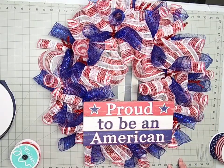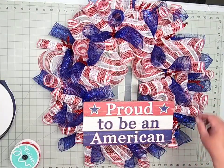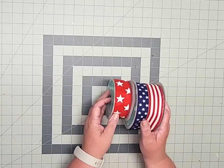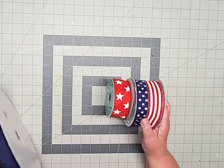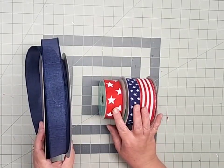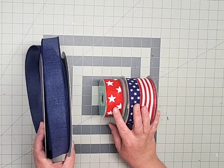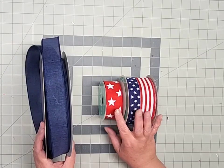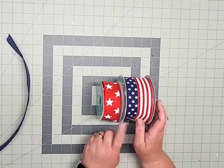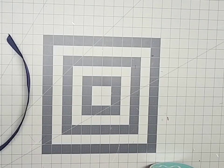So we'll just make a bougie bow to add up here at the center of our wreath, and then we'll add some ribbon tails. So friends, go ahead and grab your choice of wired ribbon. Doesn't matter what the width is. Of course, patriotic themed is preferred for this guy, and you always want to use wired ribbon when you're making your bows. Just keeps that bow in good shape and form, and it really allows you to move those loops and tails as you like. And I always use a 2.5 inch mixed with a 1.5 inch, just for some variety, but you can sure create your bow however you'd like.